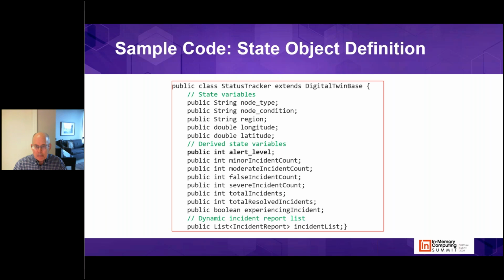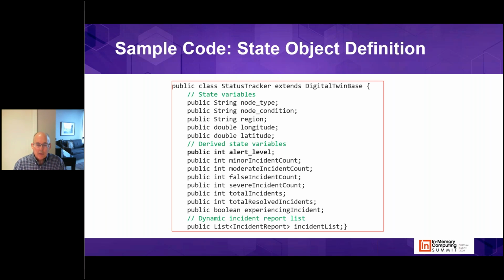So let's look at some sample code just very quickly to get a feeling for the extent of it. And you can see here that this is a Java-based state object for the power grid example, showing you typical properties that might be maintained for this streaming application. The one that I put in bold here is the alert level, and this one is computed by the process messages code based on the telemetry in order to be aggregated using MapReduce to show where the problems are emerging and how important they are for this node relative to other nodes in the overall grid.